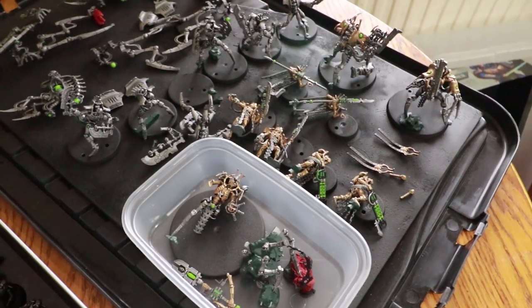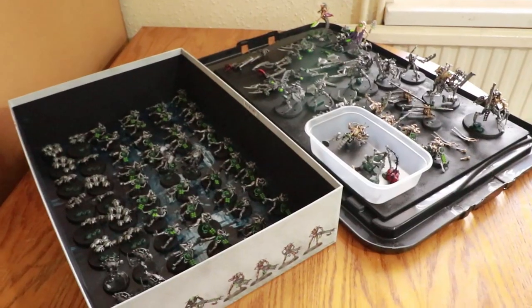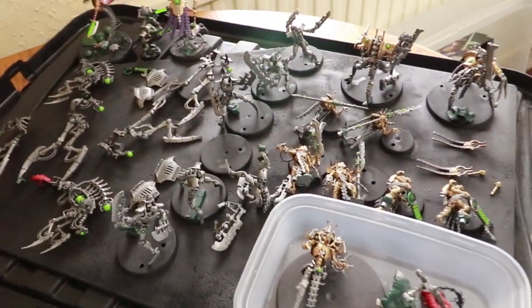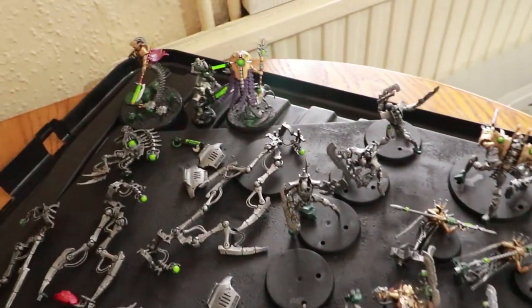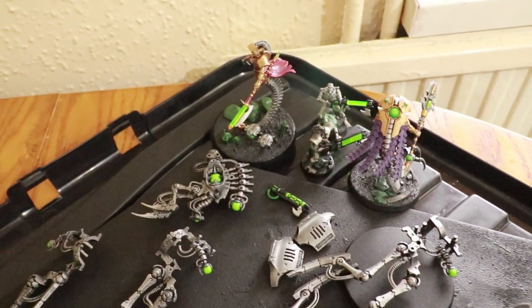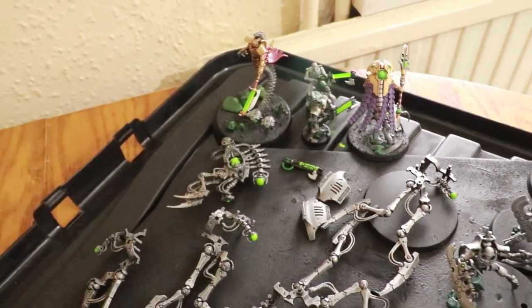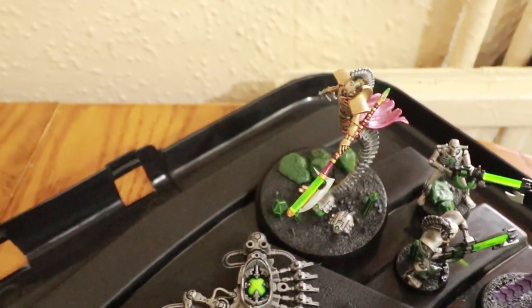I'm going to have a little break now, and then I'll get back to painting. Okay, so it's 3:10 and I'm working out what to paint next. I think I'm going to paint the tabards on the HQs here. Now, all of the tabard stroke cloaks have a different colour in my army, so that's how I introduce some sort of colour into the army, is on the HQ's tabards, and I bring that colour into their weapons as well.